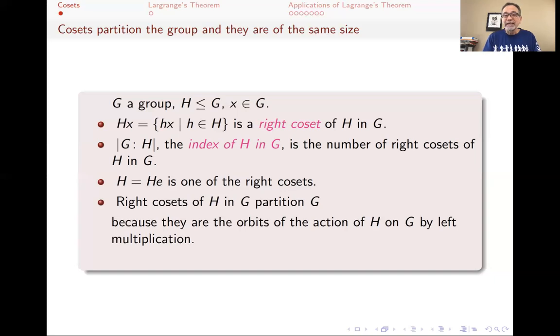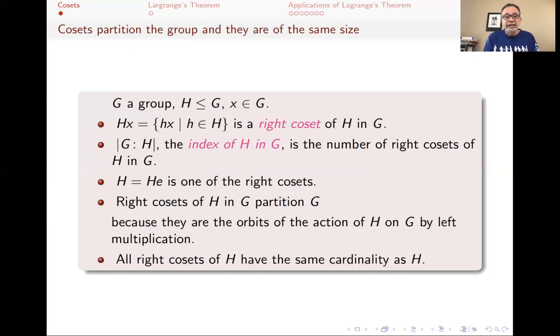Now, why is that? That's because right cosets are orbits of an action of H on G by left multiplication. You can prove this directly, of course, and you don't need actions, but the way we approach this whole subject is that by looking at different actions of the group, we see all kinds of new properties. And we looked at the left multiplication of a subgroup on a group as an action, sometimes called the translation action, and the orbits of that action are exactly the right cosets. And orbits of any action partition the set. Here, the set is the group because the subgroup is acting on the set, which is the group.